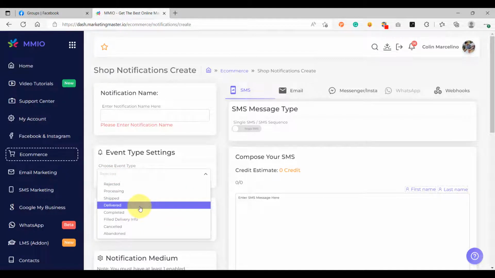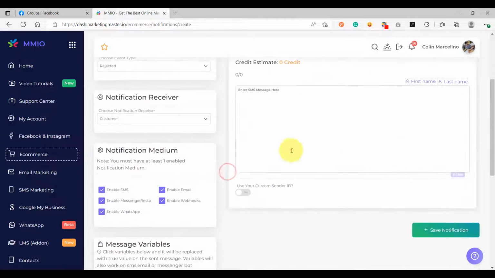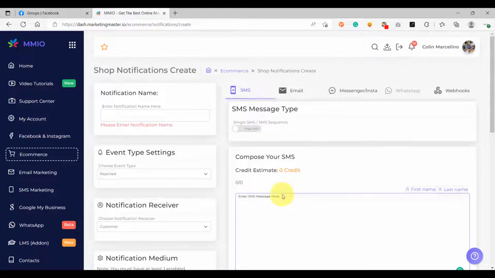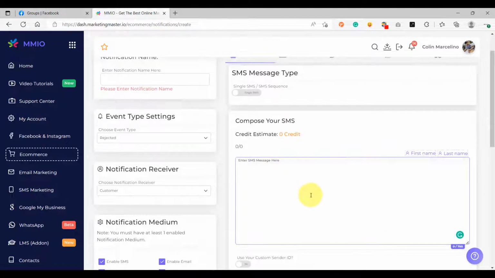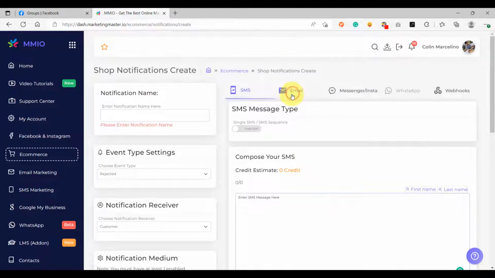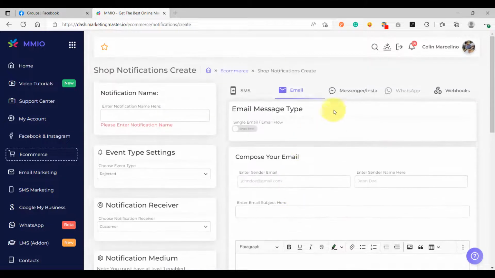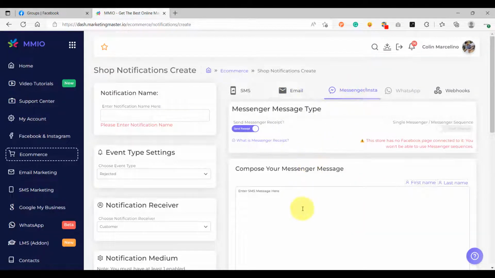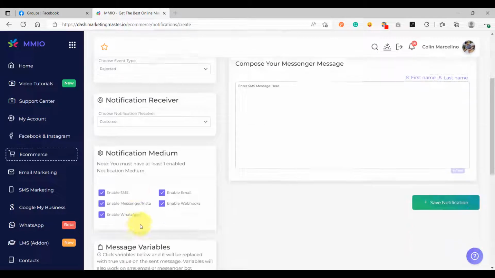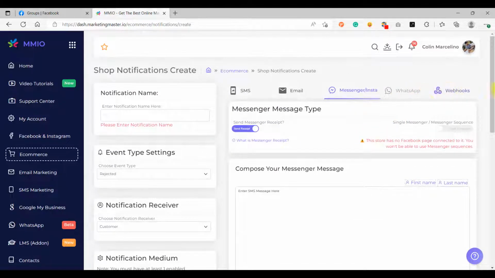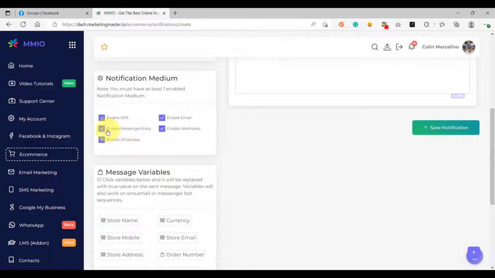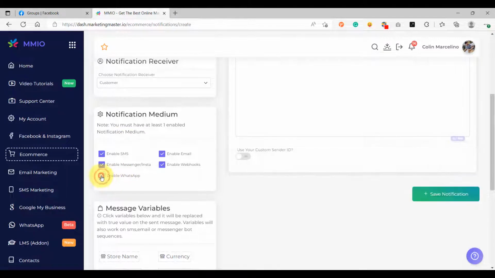The event type that you choose here will be the trigger point when the system would send the notification. You are free to add an SMS notification here. Whatever message that you want, you can put it in here. You can send an email. You can send a messenger message. You can also send WhatsApp, and you can also enter webhooks. Just enable all the needed notifications here, like that one.